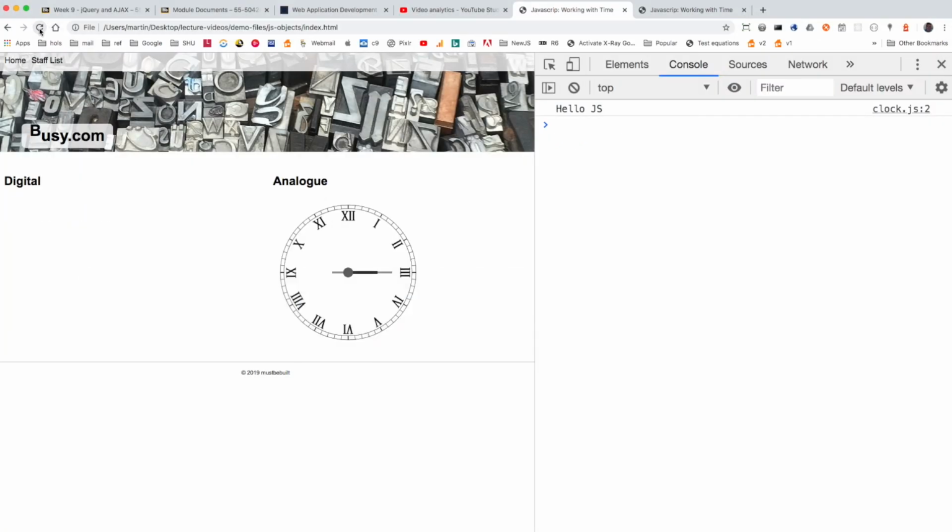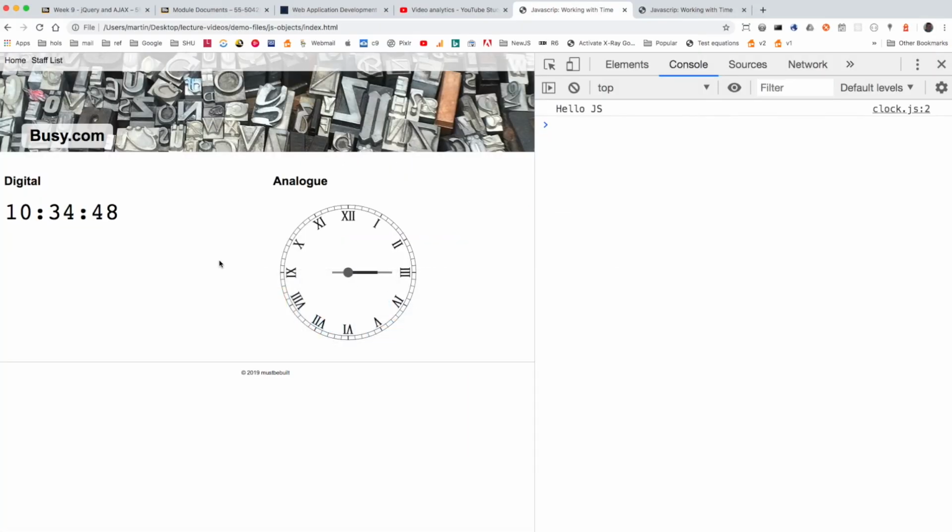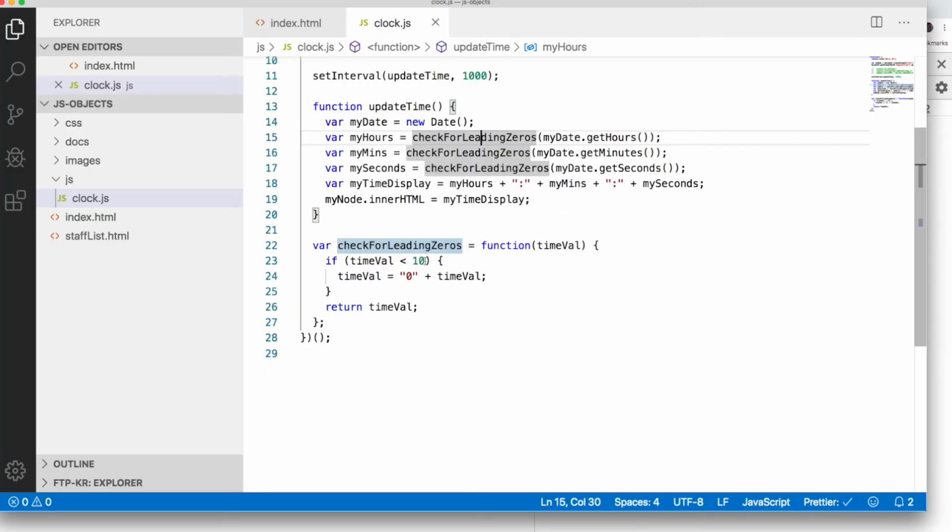Right, so refresh that. We'll have to wait for a little bit to see that trip over the edge. And while that's doing that, just see that for each of these cases, it's going to take the getHours, getMinutes, and getSeconds, run them through this, and see whether they need a leading zero. We can test that in 10 seconds.